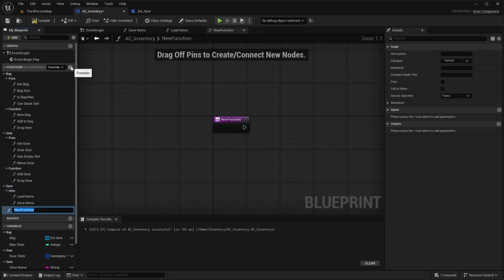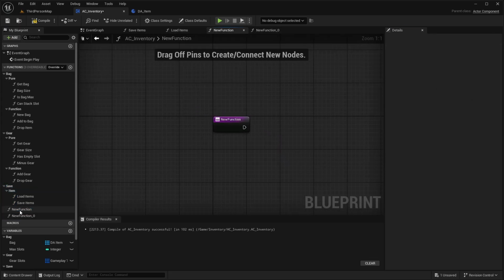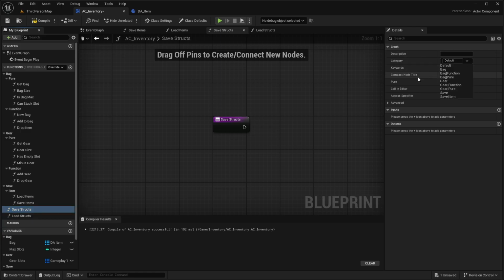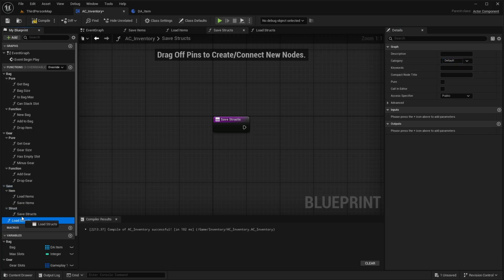We're going to add two more functions. This is going to be save struct and load structs. Put this into the save, and then this is going to be struct, and put that in here.